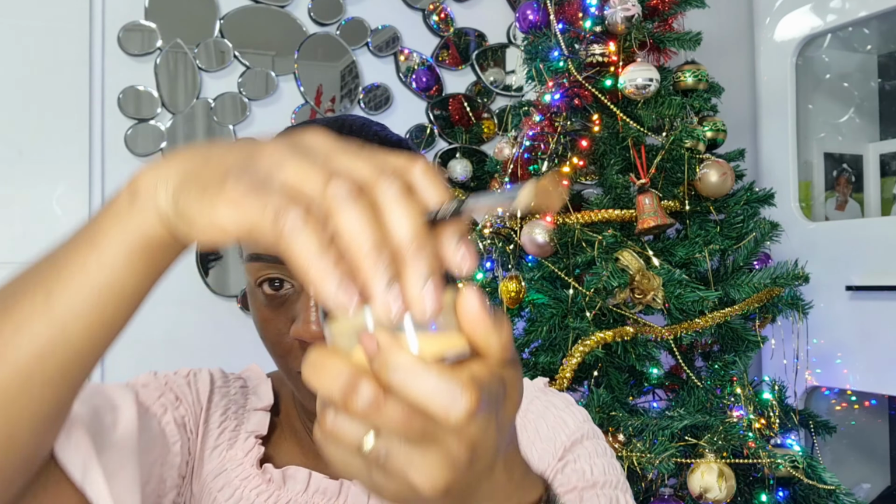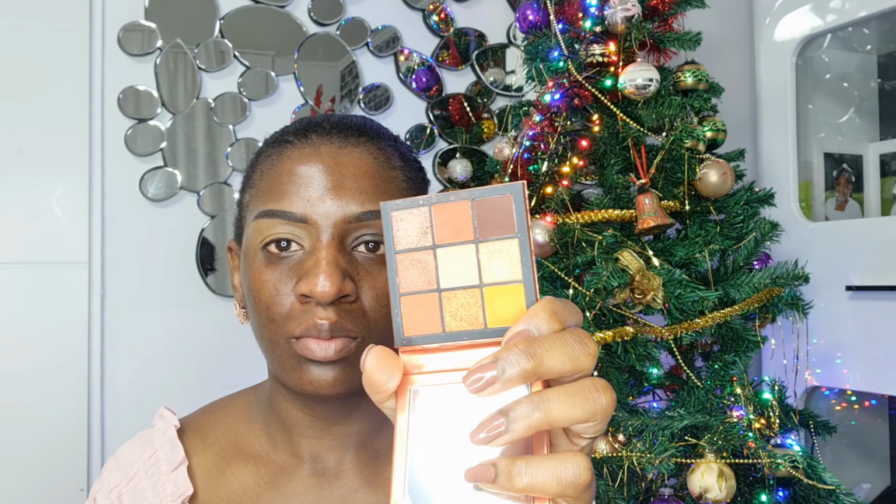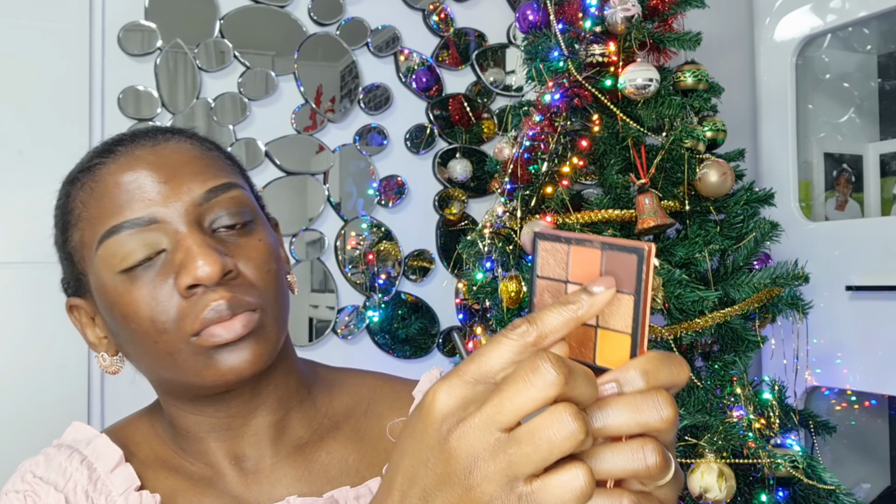So now brows are done, I'm going to my eyes. I am using my Smashbox concealer to prep my eyelid for my eyeshadow. Now I am blending, blend, blend, blend. So I am setting my eyes with my Sasha Cup setting powder to keep the concealer from moving. I have oily lids.